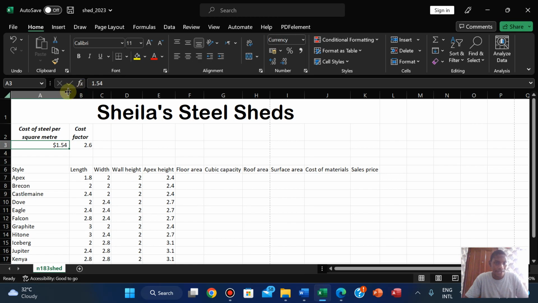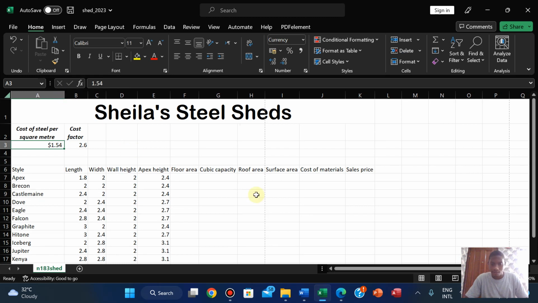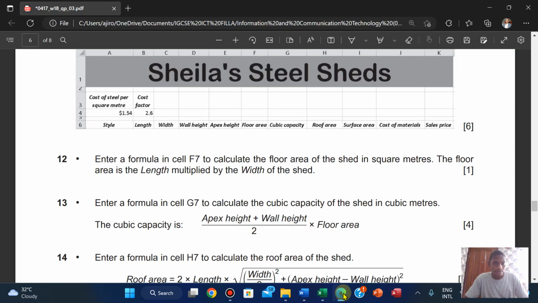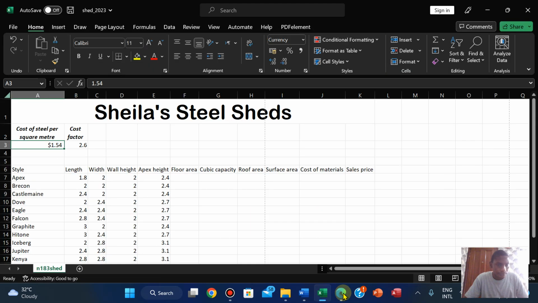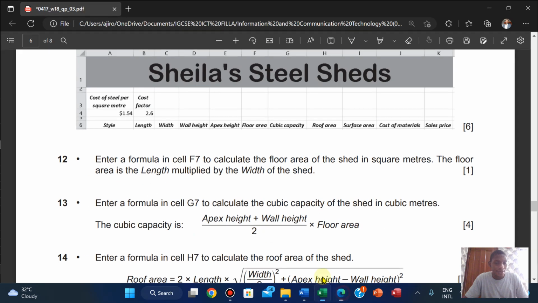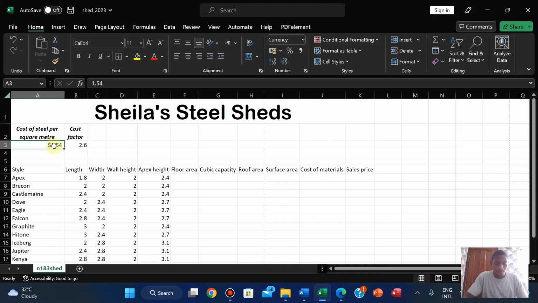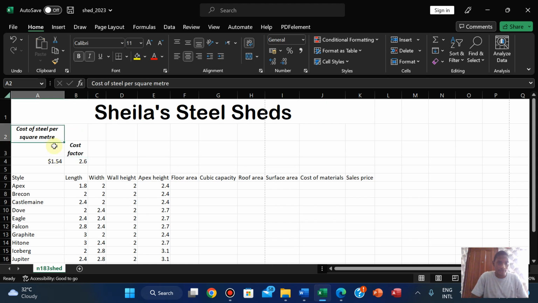Okay, I think this is too wide. No, this is meant to be in 3. So I'm just going to cut it, paste it here, cut, paste here, cut, paste here.